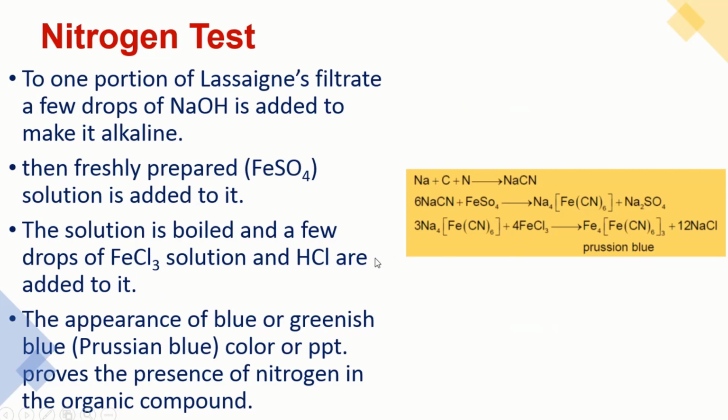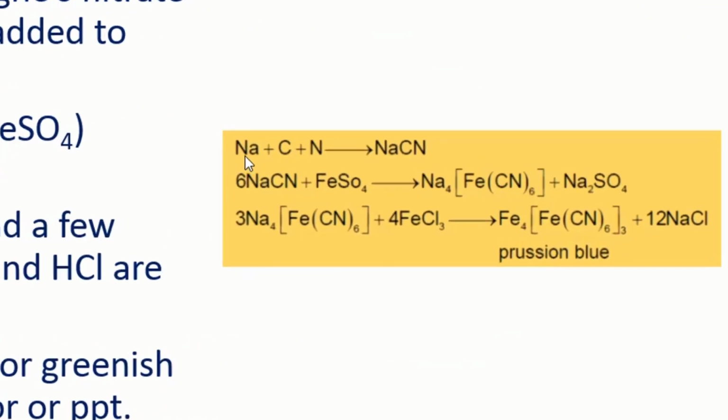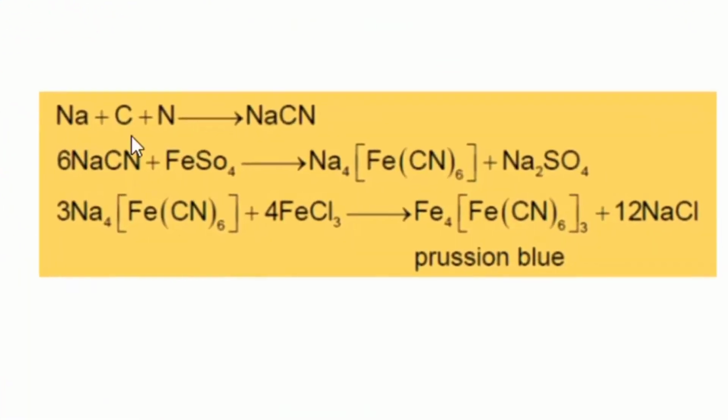So look at the chemistry which is going on in this reaction. We know in the sodium extract, sodium reacts with carbon and nitrogen and makes sodium cyanide. Then we are adding the ferrous sulfate. By the addition of this ferrous sulfate, this is converted into this complex. This is called sodium ferrocyanide. So this is about complex chemistry and coordination compounds, and we will discuss these kinds of complexes in chapter 2 in detail in inorganic chemistry.